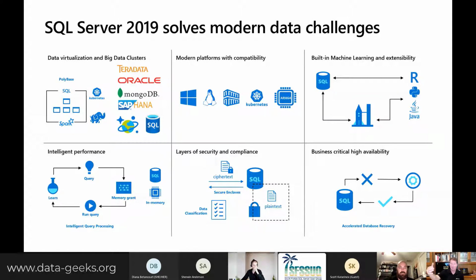And then machine learning and extensibility. You may have seen us, I talked about being able to do it on Edge, but we started this in SQL 16 with R processing co-located with SQL, added Python to the story in 17, and then we added Java in 19, for gosh sakes. All in a very extensible way, in a very secure, isolated way.